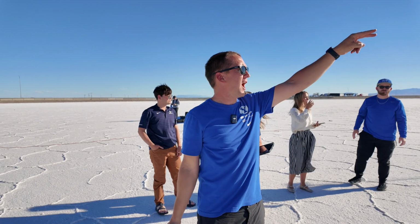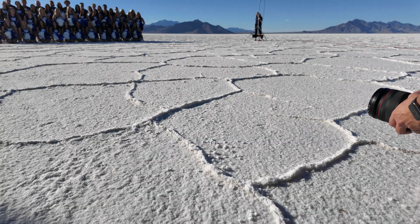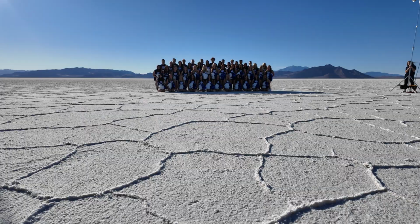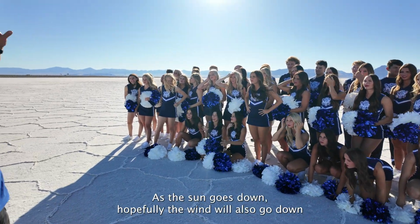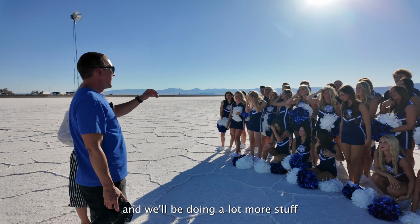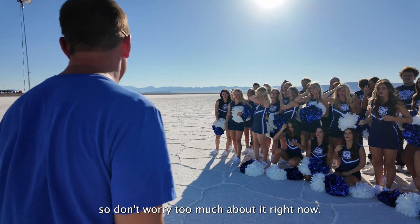Okay, back row, guys. Scoot over in the window, in your window. 1, 2, 3. Big smiles. 2, 3. As the sun goes down, hopefully the wind will also go down. And we'll be doing a lot more stuff, so don't worry too much about it now.